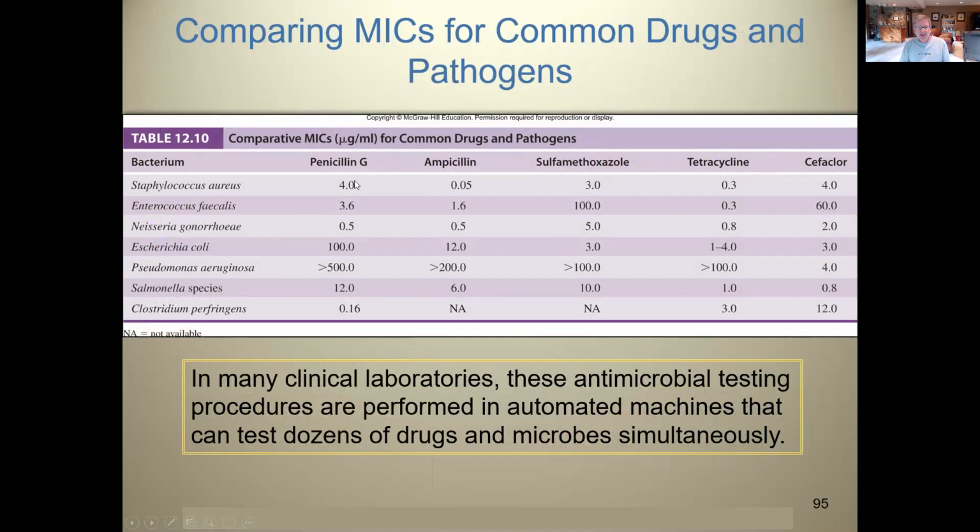So for example, let's say at penicillin G, the minimum inhibitory concentration might be as low as 0.16 micrograms for Clostridium, but over 500 micrograms for Pseudomonas aeruginosa. So don't always assume the same minimum inhibitory concentrations. Obviously, it depends upon the biology, if you will, of the bacterium. Does it have a capsule? Is it facultative? There's a whole host of reasons why some bacteria might require higher dosages of a given antibiotic before you're going to control the infection.